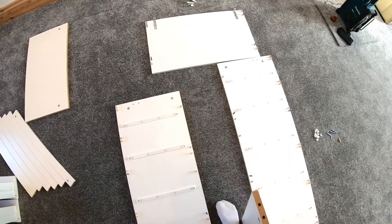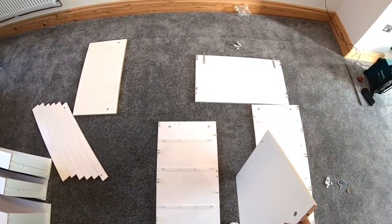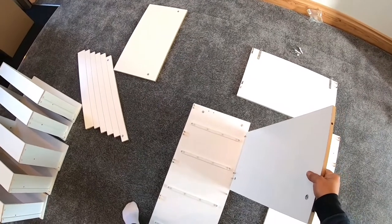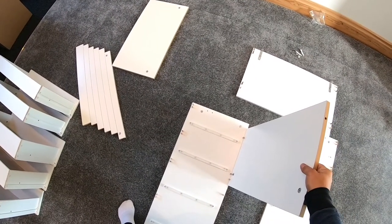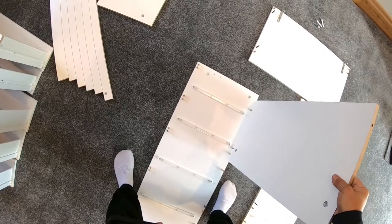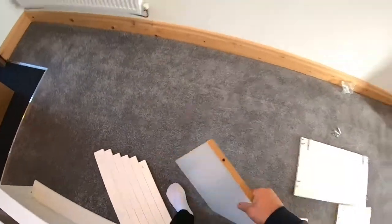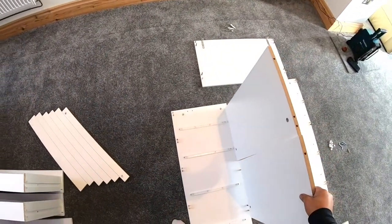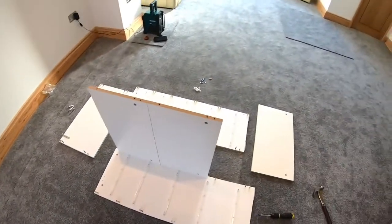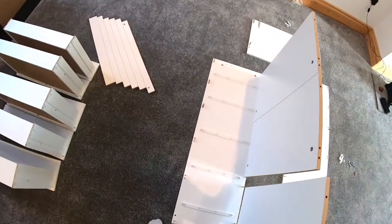So you can see from there which way it goes. So that goes that way around. So it connects like that. So that's what we're going to do now. We're going to connect it into the locking thing. Same with the next piece. Don't ask me why it's not one piece. I don't know myself. I think it should have been one piece, but there must be a reason behind it.